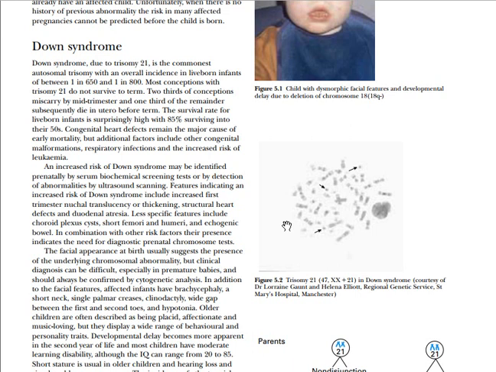The second form of Down syndrome is due to a translocation. And then the third form of Down syndrome is due to mosaicism. As you have seen, there are certain cell lines that are normal, and certain cell lines that have abnormalities. So the Down syndrome mosaic is clear. Those are the different causes of Down syndrome.